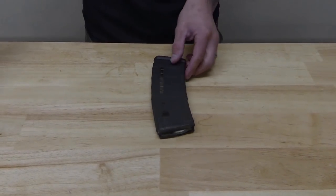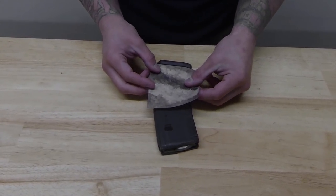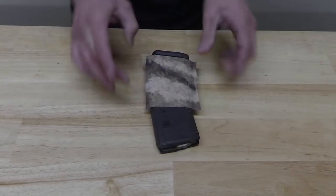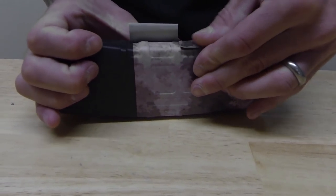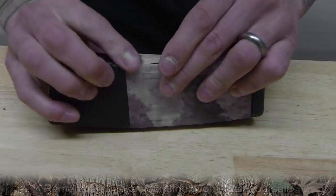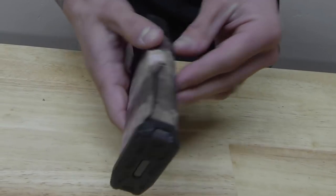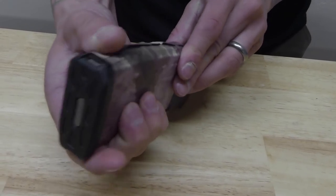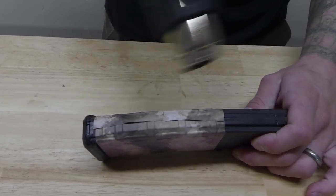Now remove the piece labeled left mag skin and place it centered on the left side of the mag. Press the material onto the mag using your fingers. Apply heat to the material to allow it to easily conform around the edges of the mag.